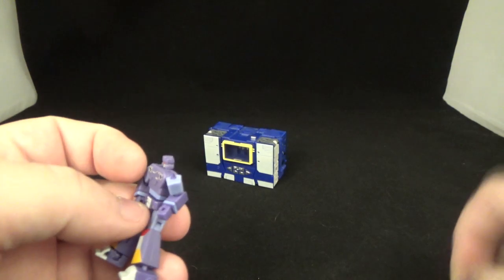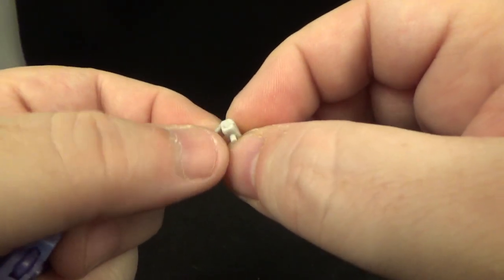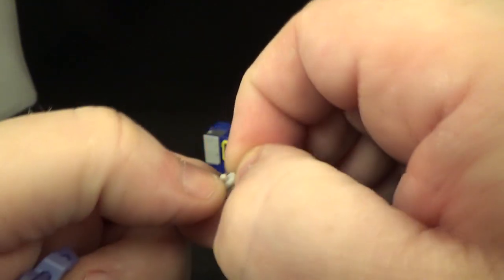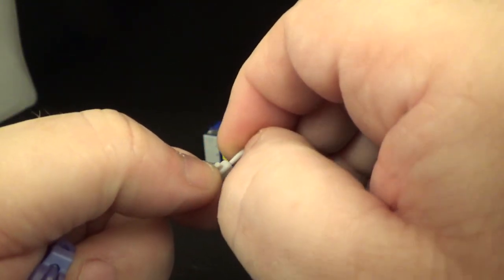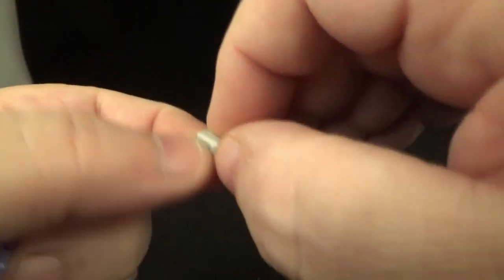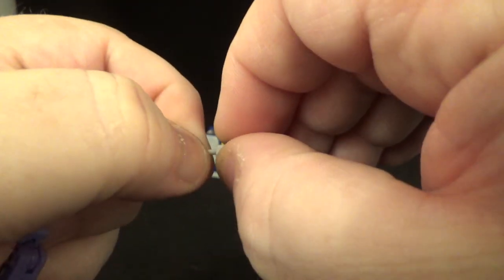Up a little bit, and he does have a rocker. So tons and tons of articulation. He's got these little guns. You can pull these out. Okay, so you go pull these out. Sorry. You got little guns.